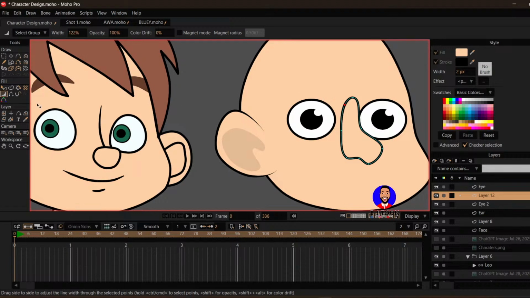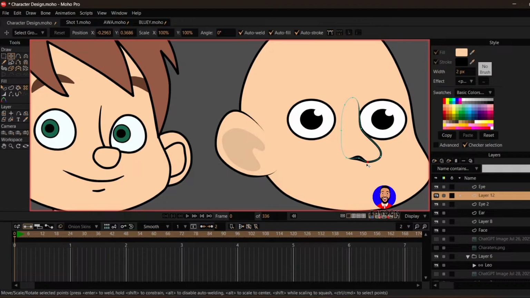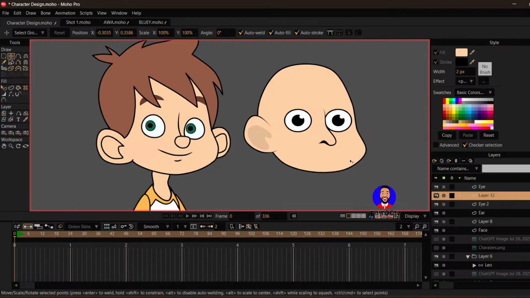I turn off. Oh, sorry. I don't need this. I hide it. I don't need this. Also, I hide it. And then I can reduce the width of this, and also increase this to make it look like the nose, and you can make an adjustment when you're done drawing. Maybe you didn't get the shape the way you want it to appear. You can come in here, click on this tool also, and then you just align it to suit what you want to have. So this is for the nose.